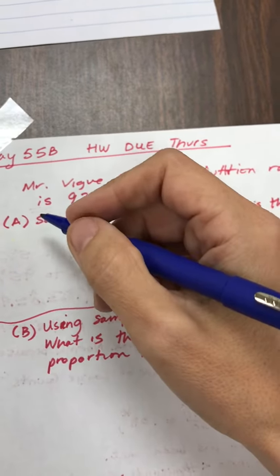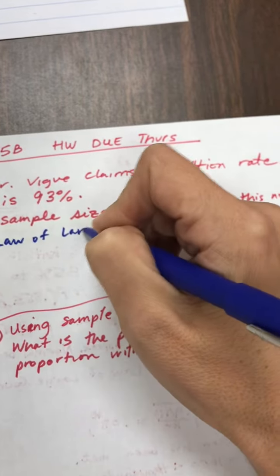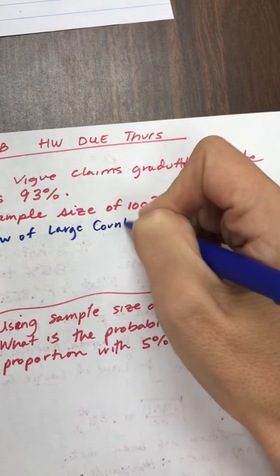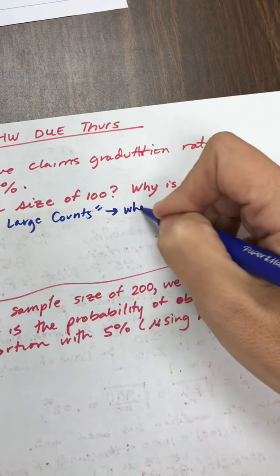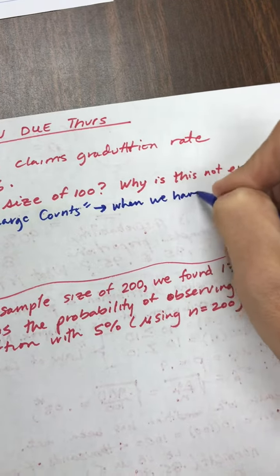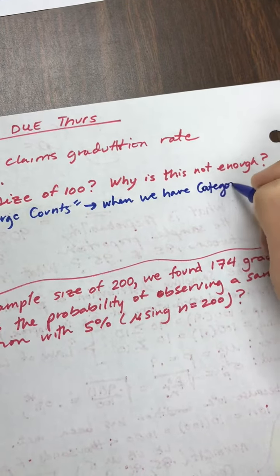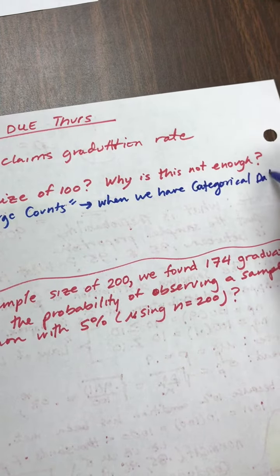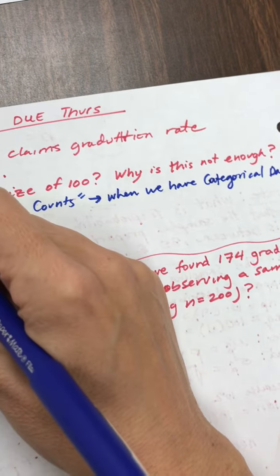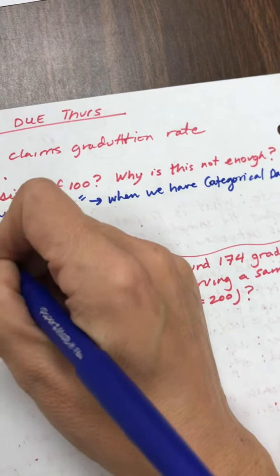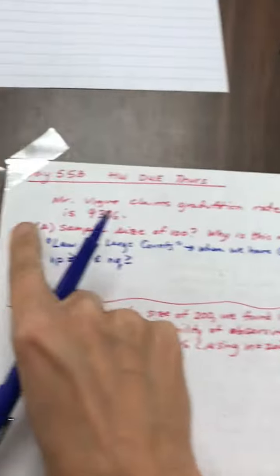So that's something that's a little bit different in this question. So I'd like to just point out some basic notes and discussions we had. The law of large counts tells us that when we have categorical data, n times p must be greater than or equal to 10, and n times q, that's a notation, excuse me, you couldn't see that.